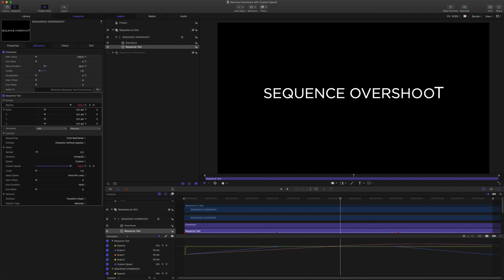So I'll just point out that the reason I show you the more complex things to do to reverse overshoot, other than the simple method that you're about to see, is that if you're going to make titles for Final Cut, then we want to be able to give the user some controls over the duration and how the animation appears. So when it comes to overshoot, the longer the text string, the less time each character or each element has to run its course.